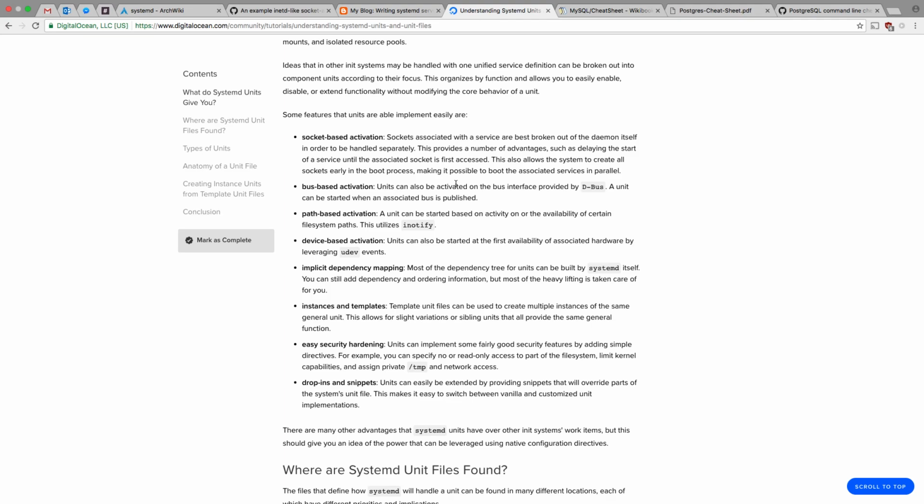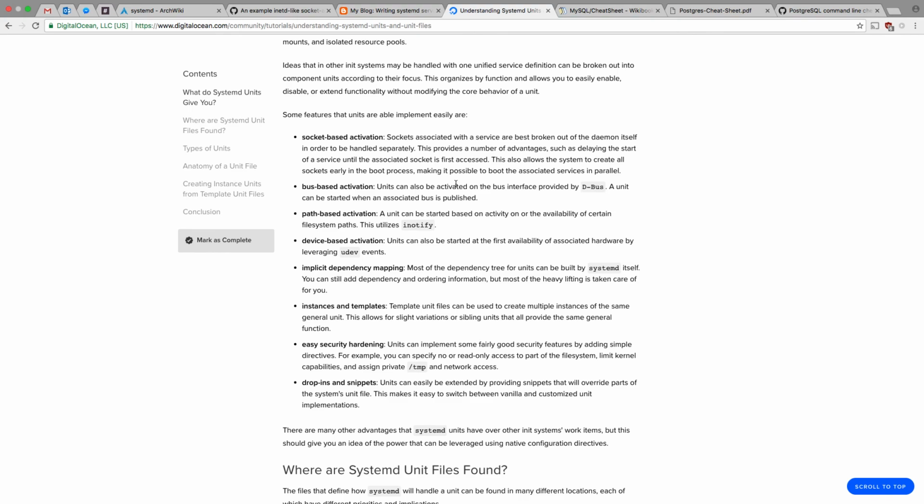You could also have path-based activation. One thing we should actually talk about is FIFOs on Linux and Unix sockets. Basically, it's like a TCP socket, but it's actually a file. So path-based activation would be very similar to socket-based activation.